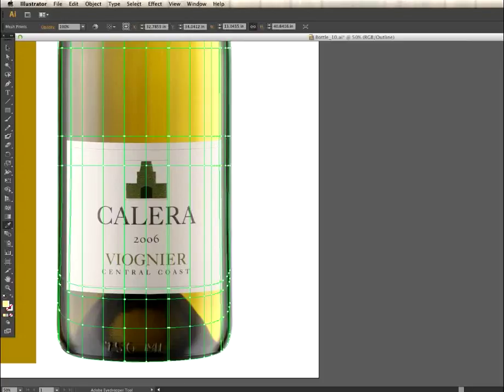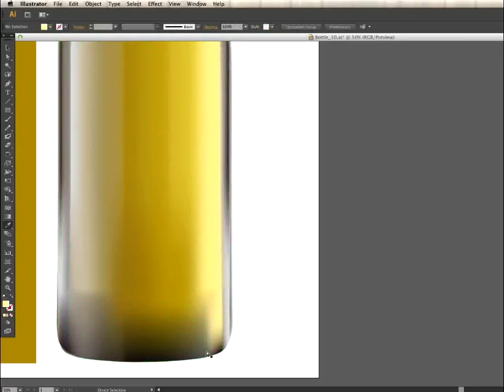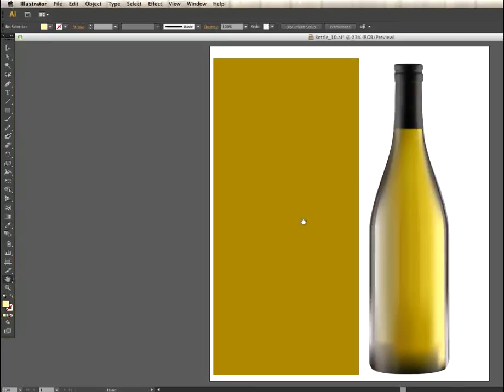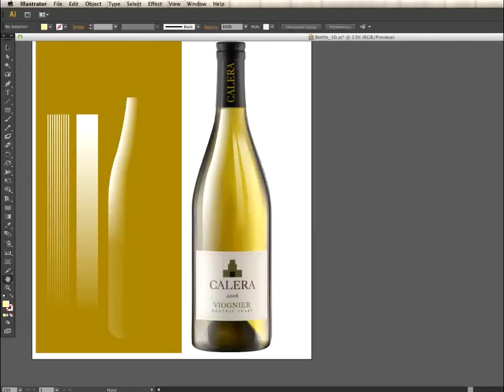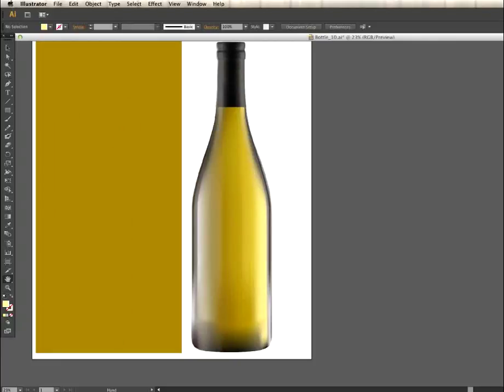Sorry for the repetition of speaking that way. There, now I've gotten rid of it. I've got a nice little highlight going on down here. So I can zoom out, and there's the bottle. Now if I want the color to come down a little more over here, that's fine, but remember, I'm going to add a whole bunch of highlights and other things on top, so I'm not going to rely on the initial mesh. But from that mesh for this tutorial to the one I spent a lot of time on, you can see there's a little difference in the consistency. You can see some highlights that are missing here that I didn't capture, but at least you get a really good sense of how the color is pulled into the mesh and how it's reshaped.